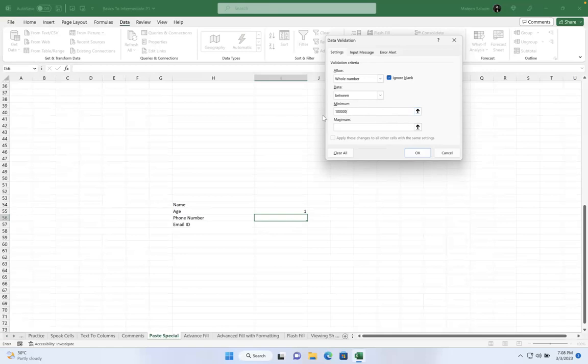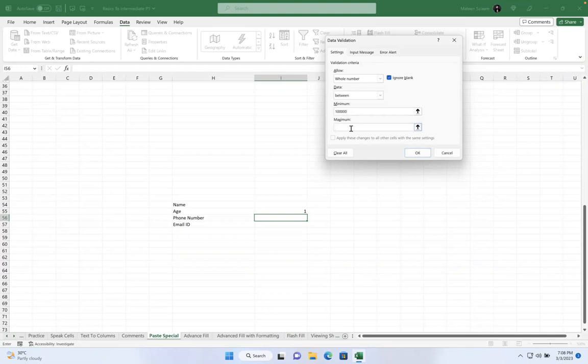If we go down, it will become a 5-digit number, right? So that is the minimum value of 6-digit. If I go a little lower, it will go to 5-digit, so we don't want this. We want this to be 6-digit. So 1 first and then 5 zeros: 1, 2, 3, 4, 5. This is the minimum value.